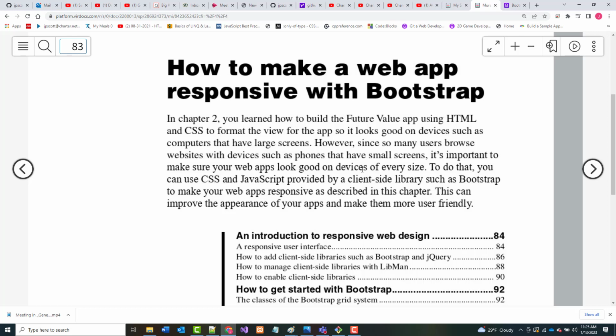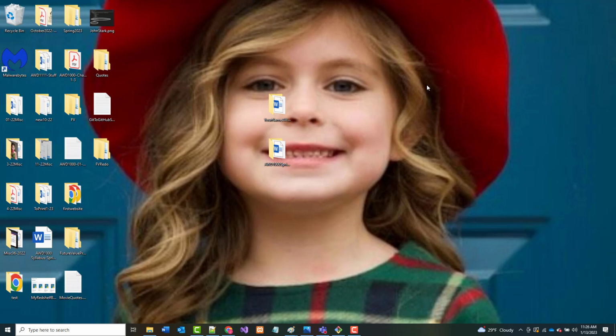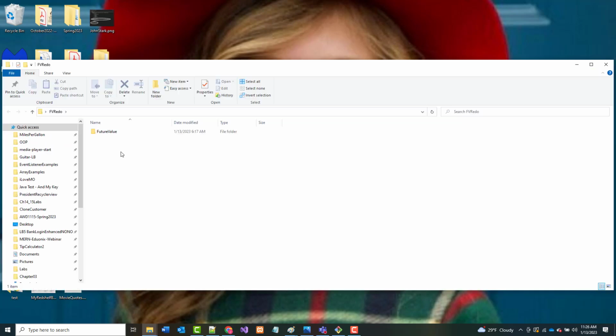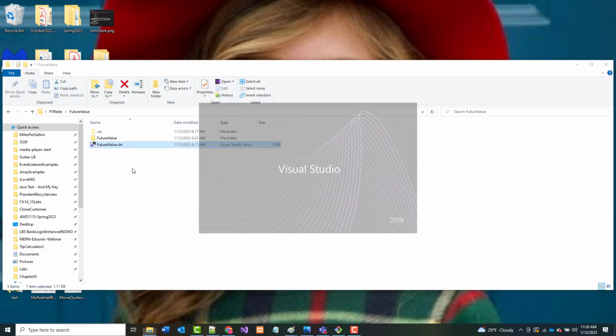So in the last chapter, we learned how to build the future value app using HTML and CSS. But with the one that we did in the last chapter, I think it does have a certain amount of responsiveness in it. Maybe I'm wrong. Let me double check here. I believe it has a certain amount of responsiveness.